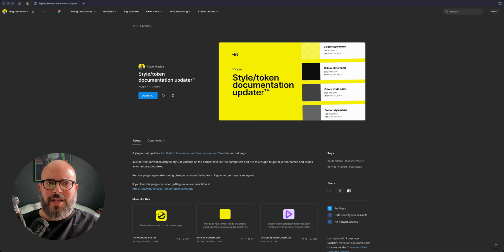Right now, because I'm in another period where I got laid off again, I got some extra time. So what I did was make the user experience of updating these components much better, giving you a way to completely automate color and typography documentation in design systems, UI kits, or just a random library without necessarily needing to use Automator and downloading a JSON.